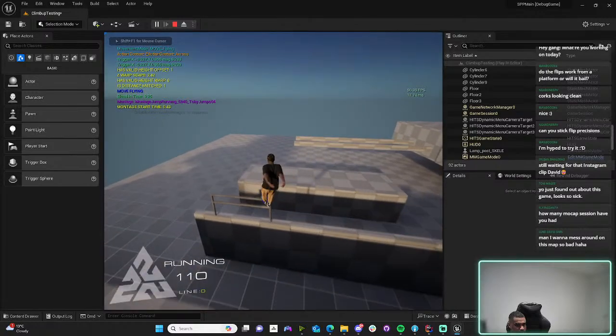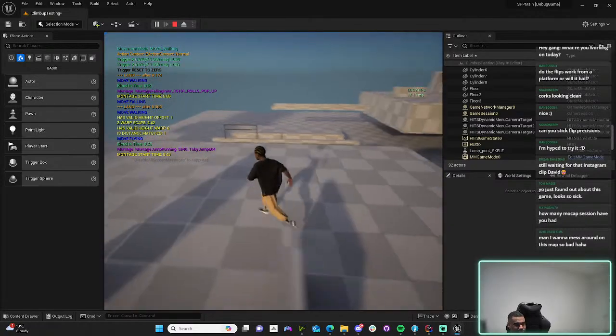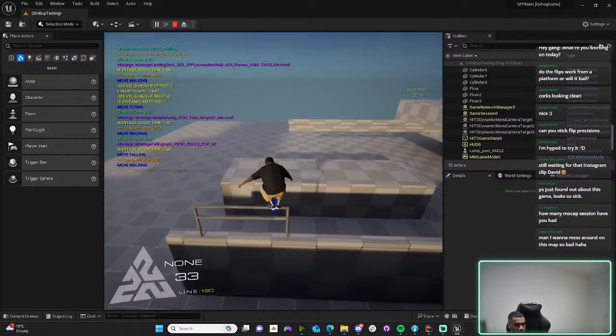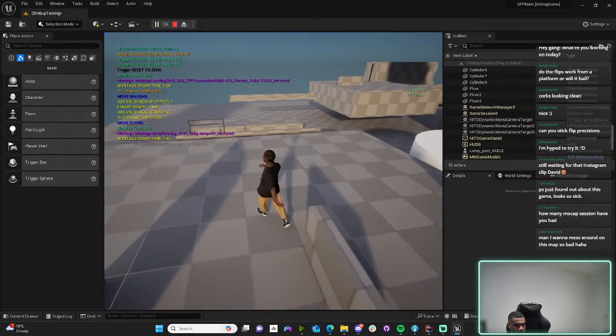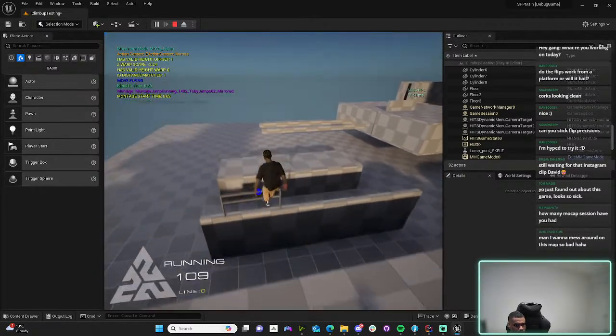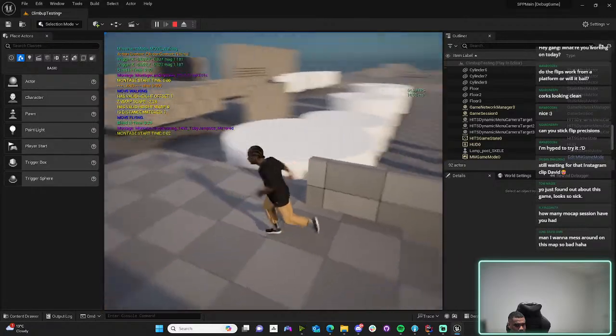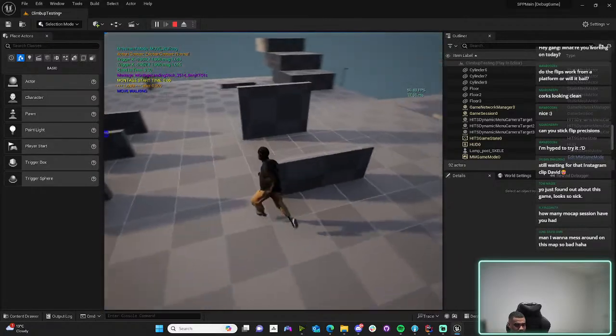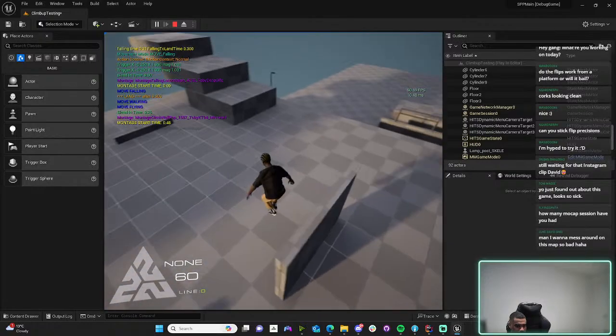But can he do a standing jump? Why does he do that one? I hate that he does that one. It's because it's kind of close, to be fair.